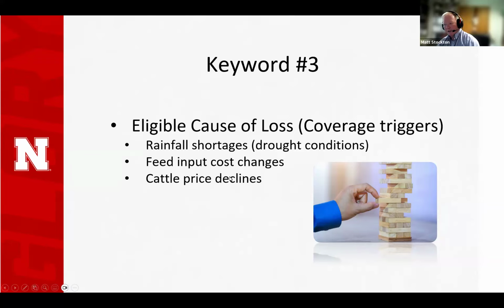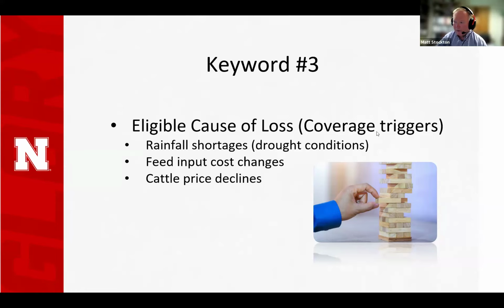When that gets triggered, it's what caused that. According to the policy you buy, it'll tell you, okay, if this happens and the difference is this much, it's going to get triggered. And with PRF, okay, you have a drought, it's going to be triggered. Cattle price declines, in other words, the difference between prices and cost of production. Some of these policies cover some of that. So livestock prices, the bottom fell out, and now I have revenue protection or whatever I have that's going to help cover that loss, given the situation that I'm in.